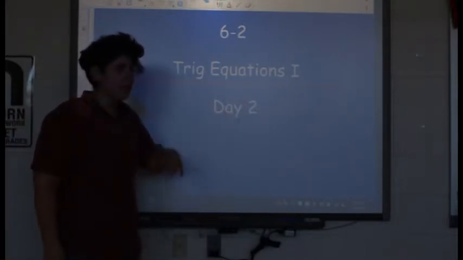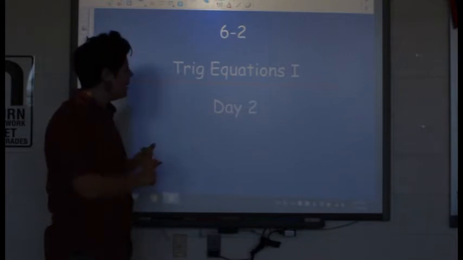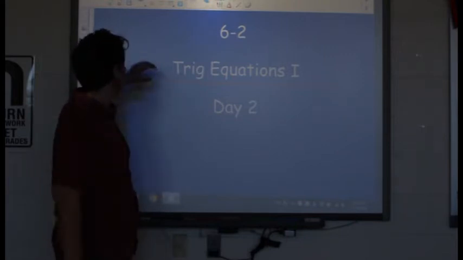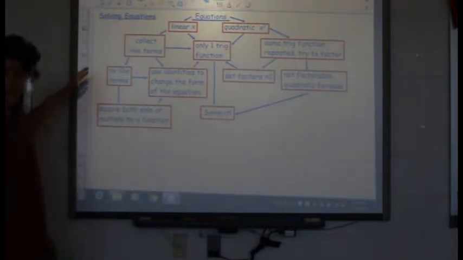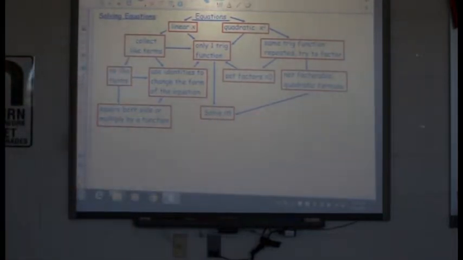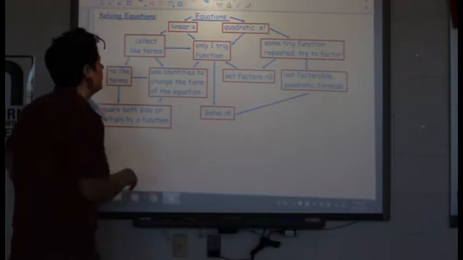We already solved linear equations yesterday, as well as those that were factorable. Today we're going to work on ones that are not factorable. Just a little reminder here, a little flow chart to give you some help on what to think about as you're doing each one of these problems, in case you're struggling on what strategy to apply. I made sure I got my calculator because we're going to need it today.